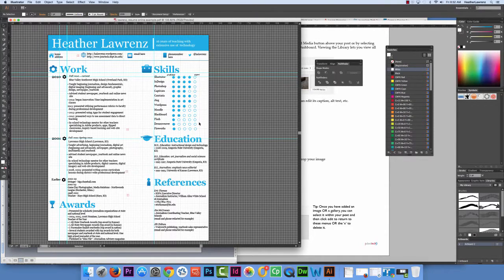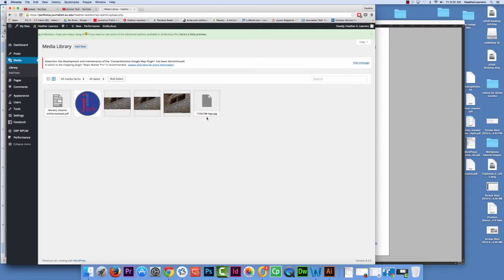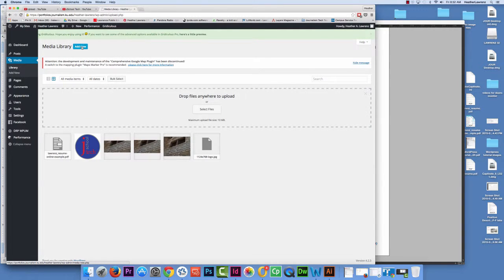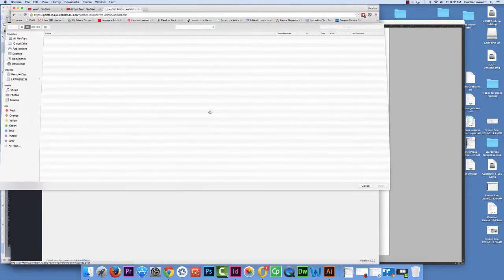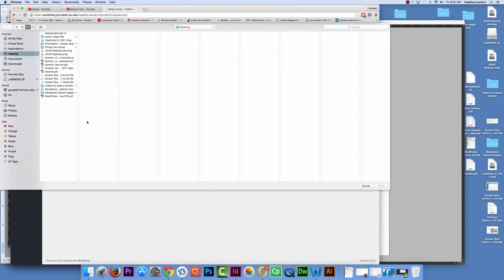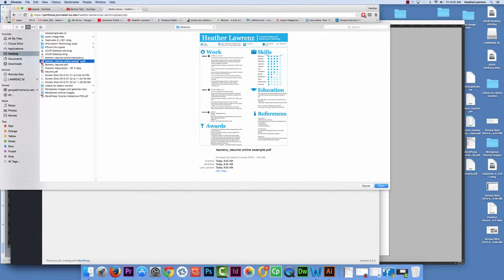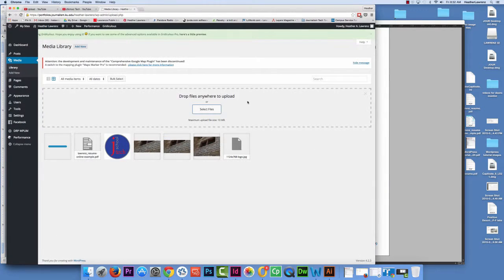Now that we've created our PDFs, we're ready to go back to WordPress to begin uploading. So here we have our media library, and we're going to add new, selecting our files, and I'm going to show you my Illustrator document, this one, and we're going to hit open.